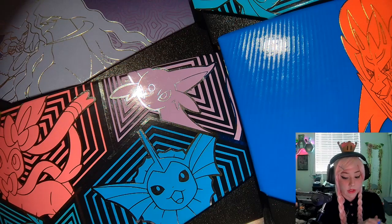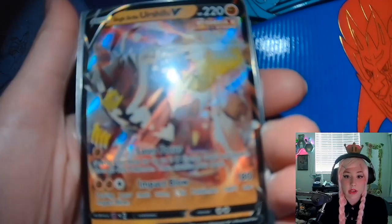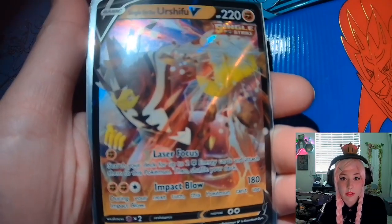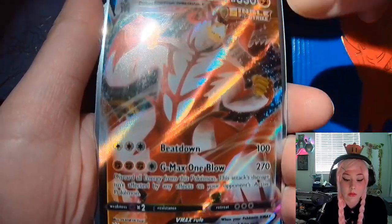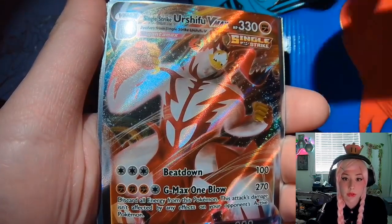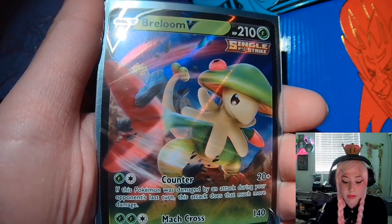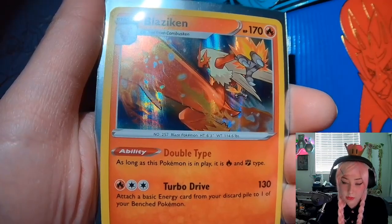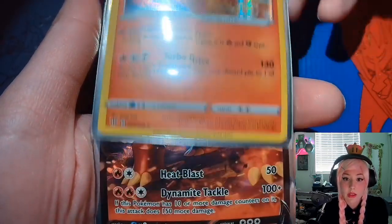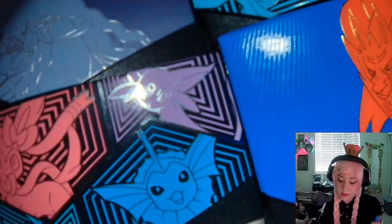These are all the cards that we got that I thought were worth putting in a sleeve right off the rip. So we got... Are you gonna zoom in? Okay. We got Urshifu. I think he was a promo. We got another Urshifu. This was not a promo. We pulled this. Breloom. This one was my favorite. And then we got Blaziken, which was the promo. And then we got this guy. It's pretty cool. That's what we got today.